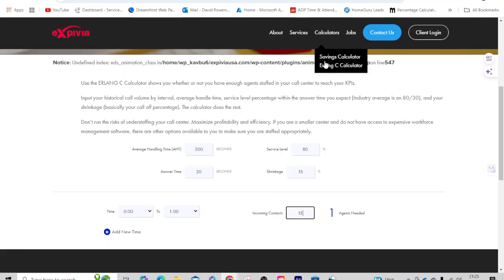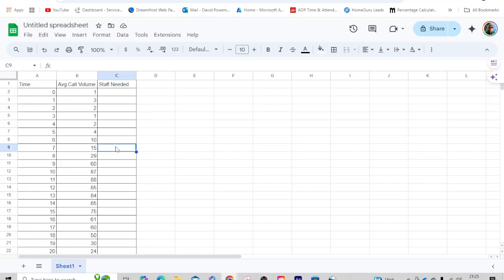So, using that math and that result, anything that has 15 or less is automatically 1 agent. Because even if 0 calls came in one night at 2 in the morning, you'd still want someone there just in case. Yeah, they're burning money, but they can be doing other things like making sure your dispatch board is all set up for the next day, or writing thank you cards to go out the next morning, or printing invoices that people want mailed to them.